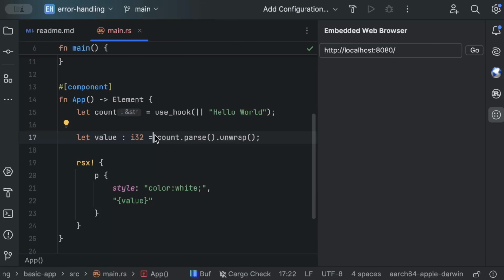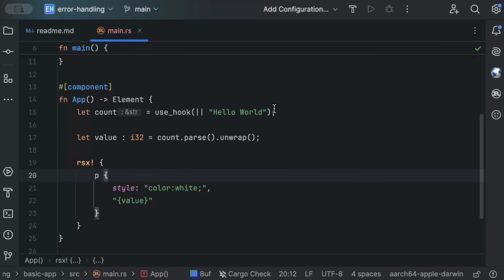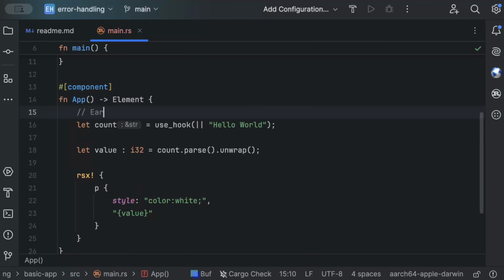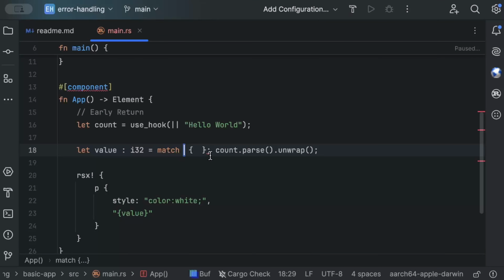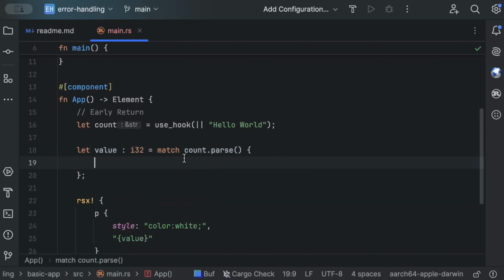So these are the cases when we can use early returns. So to use early returns in this case, let's say we are using the early return solution here. And instead of parsing it like this, we'll just add a match here and we'll just parse more safely.